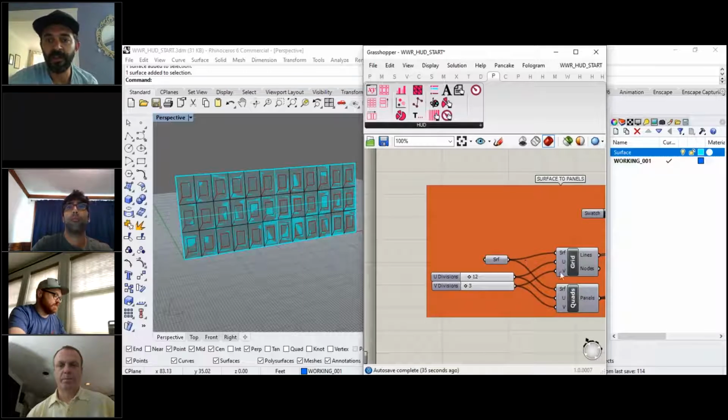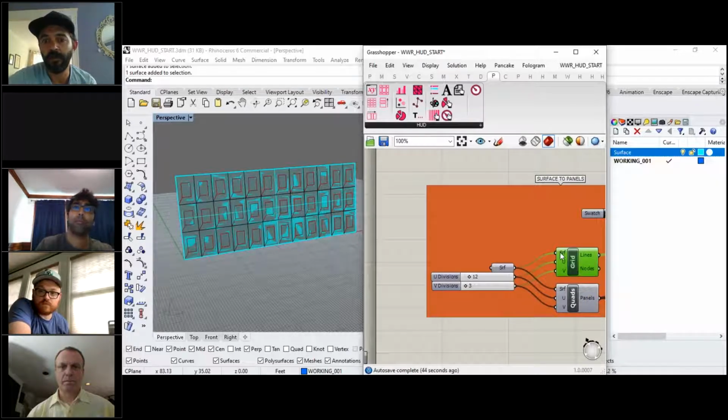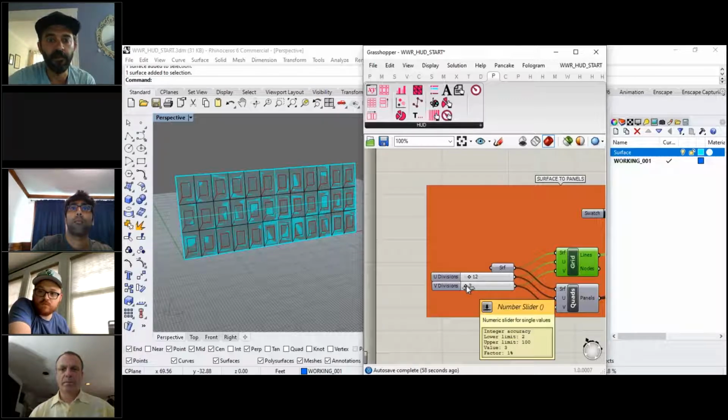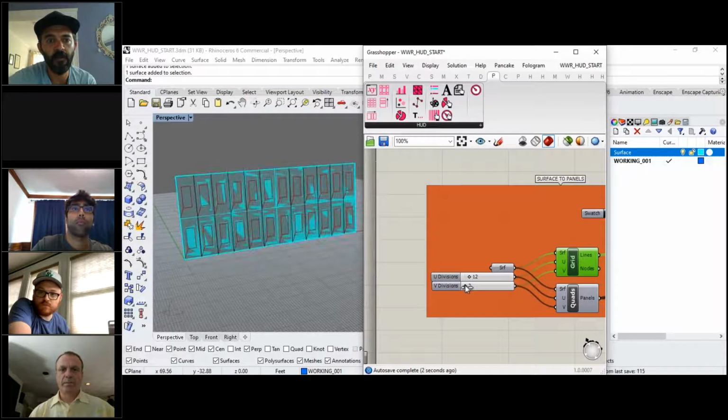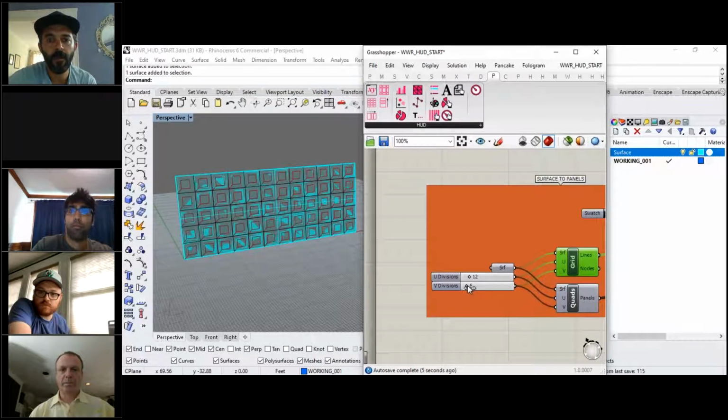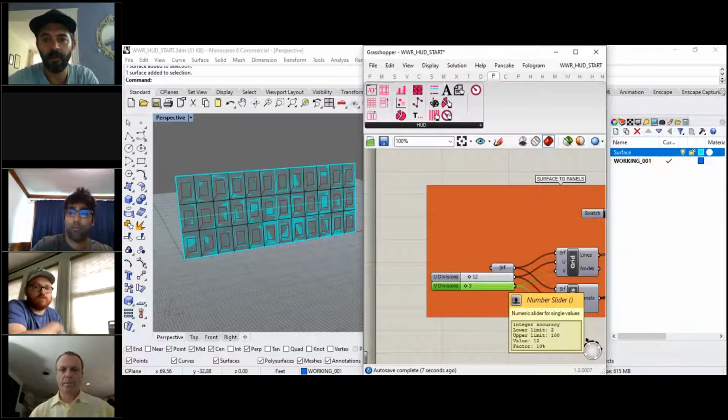What we wanted to do to the rectangle was divide it into panels, and we were thinking about a facade treatment. We said we could do that in a couple different ways. One was with grid, and the grid is taking the input of the surface and dividing it in U and V, and in this case it's X and Z, up and down, and left to right. The U divisions are 12 and 3 in the vertical. Of course, if I play with the number slider, you can see that all starts to change very rapidly. I'm going to go back to double clicking in 3.